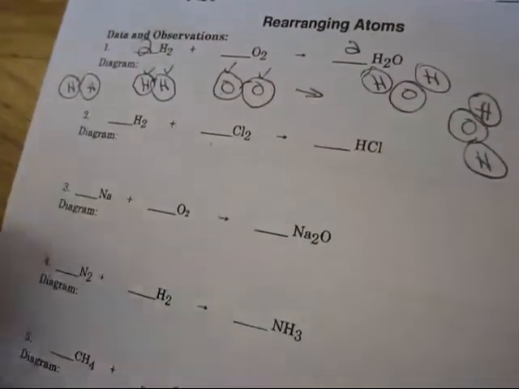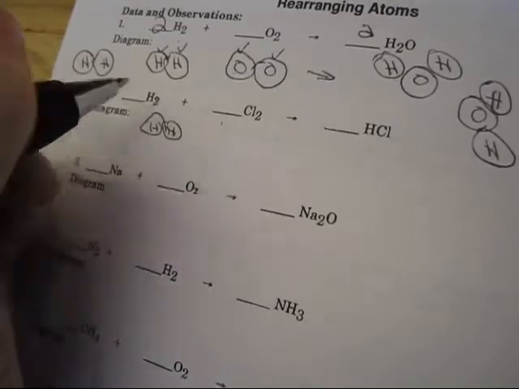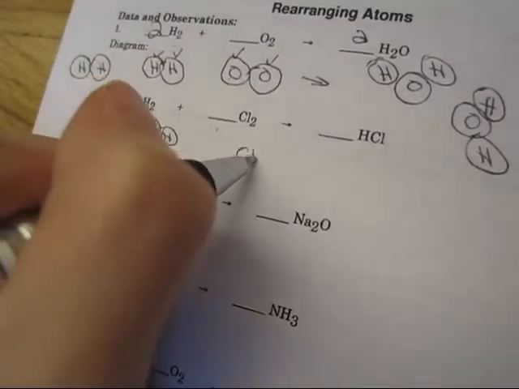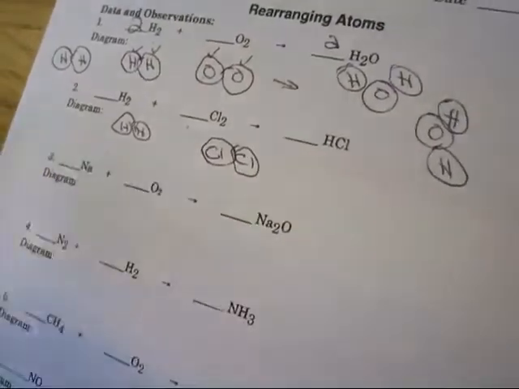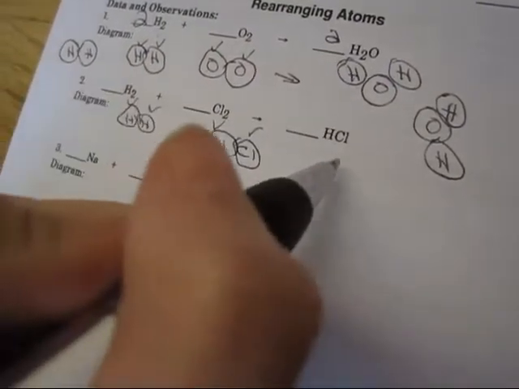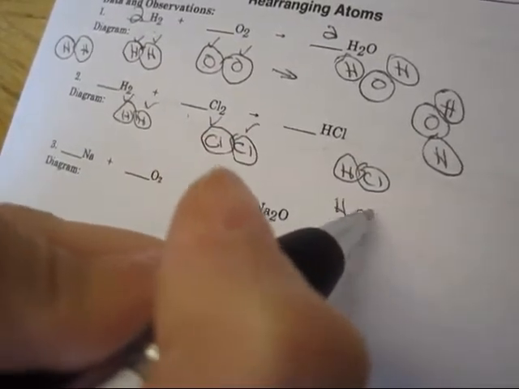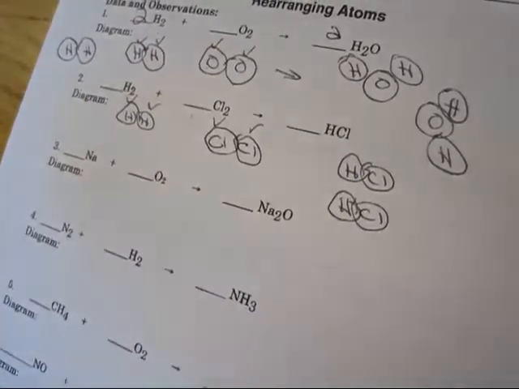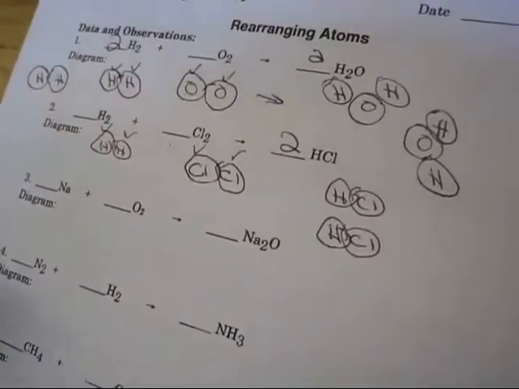So I'll do another one with you. Here I have a hydrogen, and that 2 tells me 2 are bonded together. Chlorine is also diatomic. So if I made HCl's, I could make 1 with these and 1 with these. So HCl, HCl, and notice they're not bonded together, they're separate. So for one of these and one of these, I can actually make 2 of those.